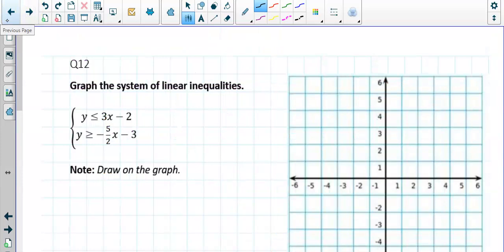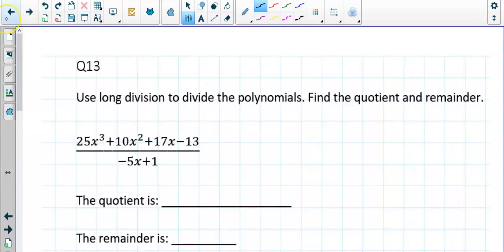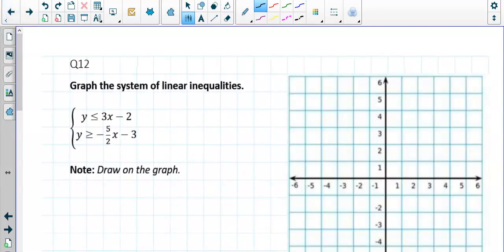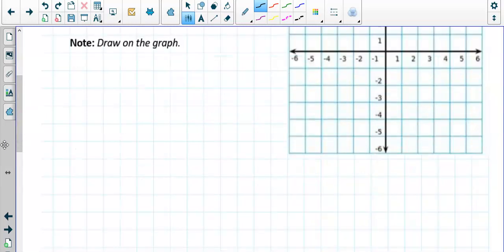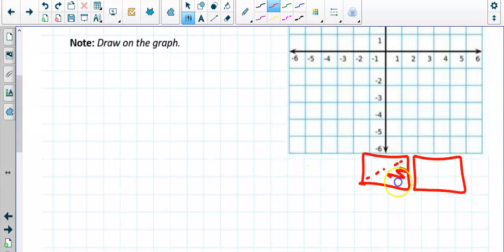I think this is finally our last system. Let me double check. Yes. So question number 12, we're done with systems after this guy. And so all you're going to do is repeat the process again. Take what we just talked about, and now you're going to do it with 2 of them. Okay? And again, they're going to give you those same pictures down below, I believe, that are the dotted with the shading or the solid with the shading, and you got to pick the correct one.